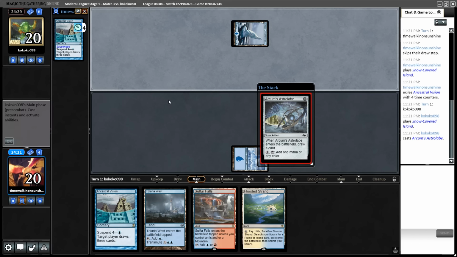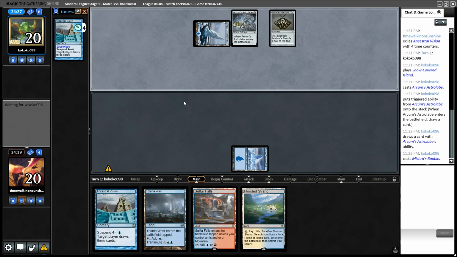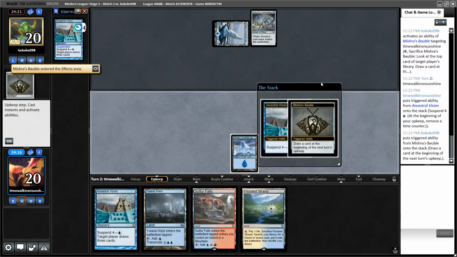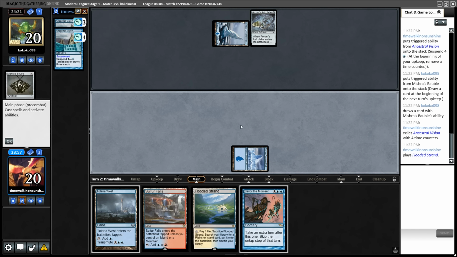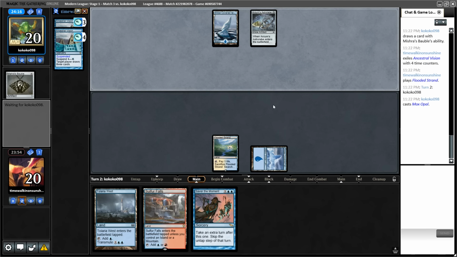Okay, Snow-Covered Island, Arkham's Astrolabe. This looks like the Urza deck. Yep, Mishra's Bauble. And Mishra's Bauble, I believe, targeting us. Savor the Moment. All right, the jig is up. Maybe we don't want to suspend this. We don't have a Fires or an As Foretold. There's certainly an argument for not suspending there, but I don't know. We can transmute the Tolaria West if we need to.